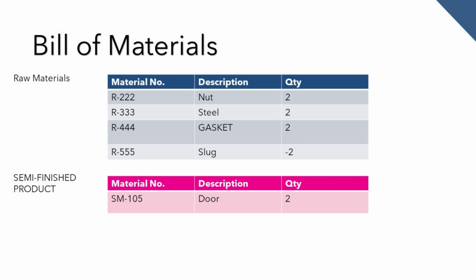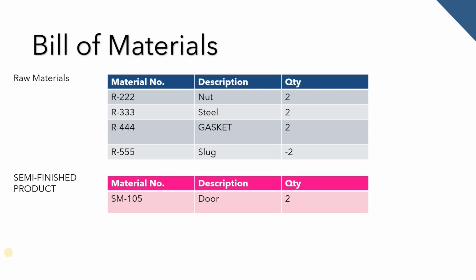Now this vendor will prepare, it will take some time, and they will deliver us the semi-finished goods or finished goods. Then we have to do the goods receipt. So GR will happen only when we get back the semi-finished goods or finished goods. This is the bill of material. The blue color table represents the raw material, and you can see in the first column its material number, its description and the quantities. The bottom portion is the semi-finished product which the vendor is going to create for us and send back to us.